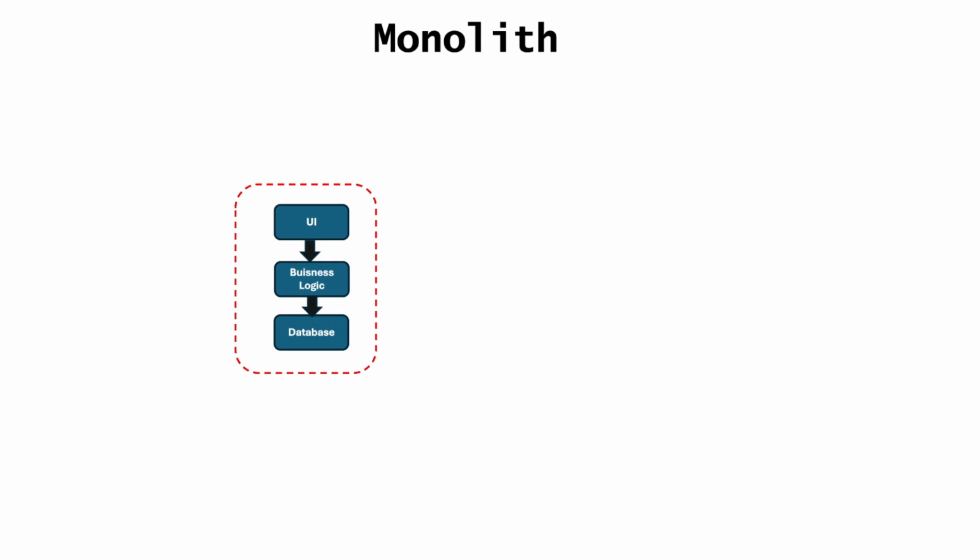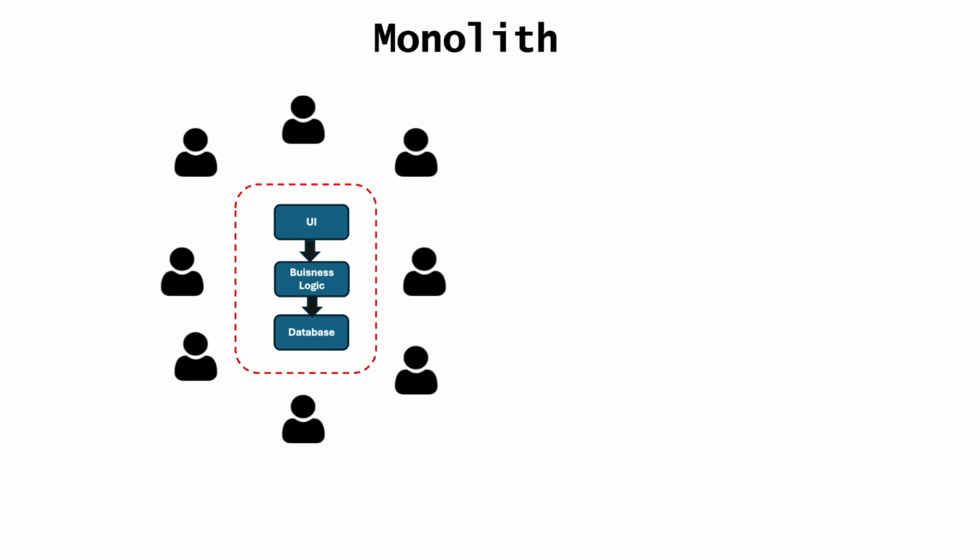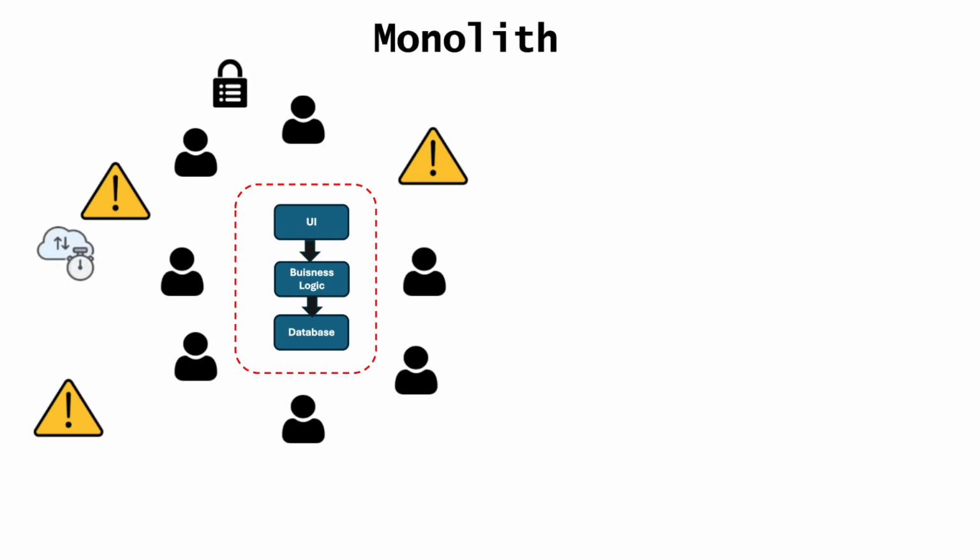Traditionally, many applications were built using a monolithic architecture. Everything packaged together in one big codebase: the user interface, the business logic, and the database access. This works fine for small projects, but once your app grows, with millions of users, problems start to appear. Security becomes harder to manage, latency increases, deployments take longer, and the entire system struggles to handle the load.